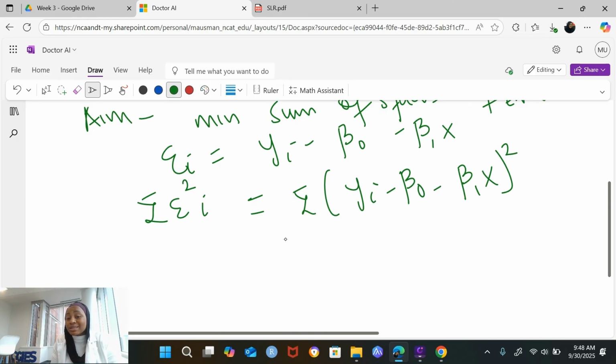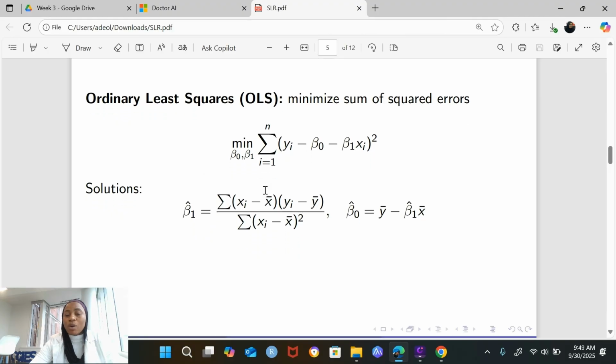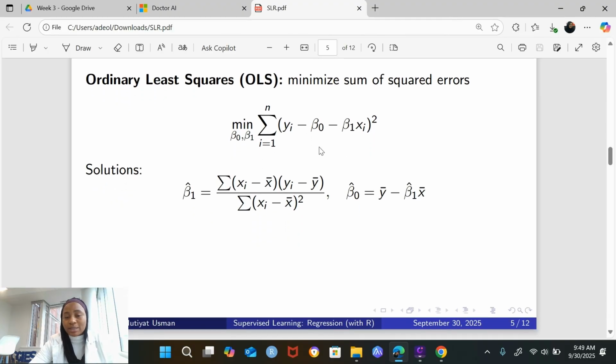In fact, if you open this one up, it's quite simple. You're just going to have summation y, which is going to be what? So that's something we can open up, but that's going to be long. If you want to do that, we can do that, and then we'll differentiate with respect to the parameters that we have. Okay, that's what we have here. So the aim is we are trying to find the minimum sum of squares, because we're trying to reduce the sum of squares of our error. So we're trying to minimize that.